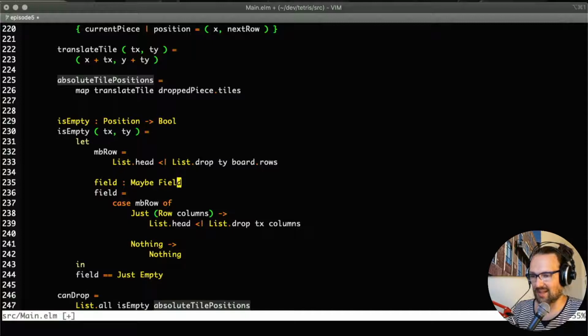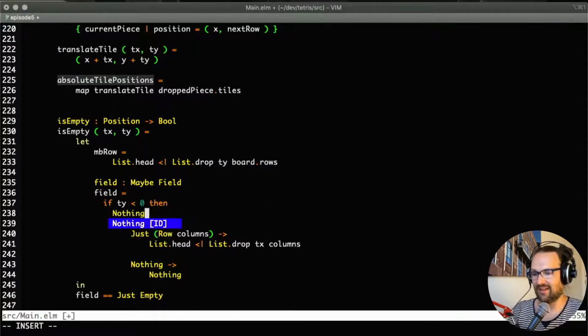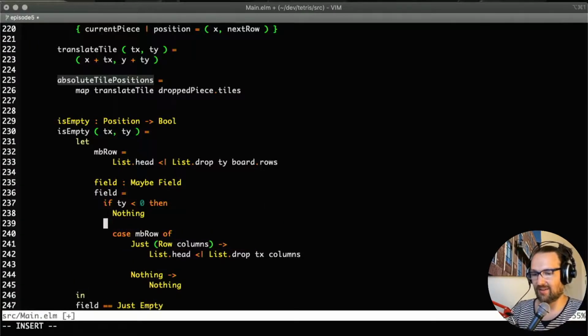That means we can have maybe field... if ty is smaller than 0, then we can definitely return nothing. So if the y component in the position of the current piece is below 0, then we are definitely not on an empty field there. So I'll just put this in here.